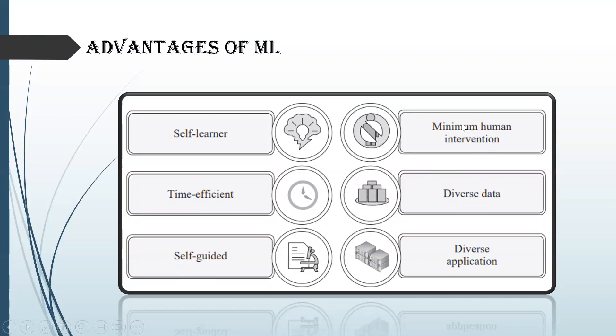Minimum human intervention means the ML algorithm does everything, but humans do not need to participate in every step. However, human intervention is actually required. The ML algorithm will train itself automatically with all the data inputs. Humans give the data inputs without interfering in the algorithm, and the algorithm trains the data set by itself.